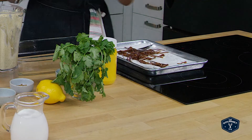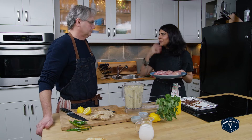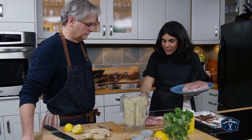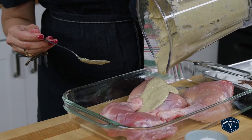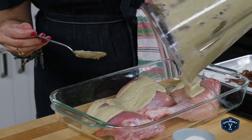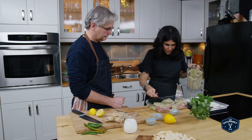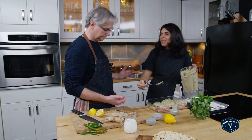We'll get the chicken in there. If you have time to marinate, marinate your meat - you'll start getting some of those really lovely flavors into your chicken. What I've done is cut some slashes in the meat so some of this can start penetrating the flesh just to the bone. Pour this all over the chicken and rub it a little bit in. As the chicken releases its own juices, it'll just boil into a really lovely sauce.